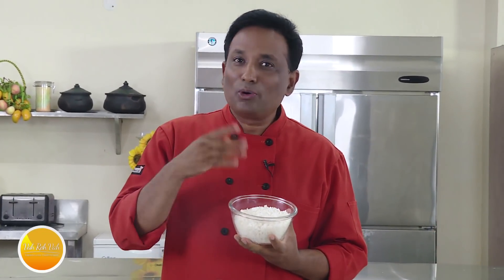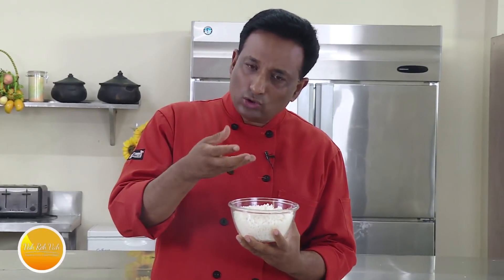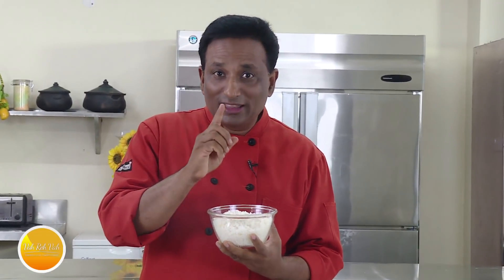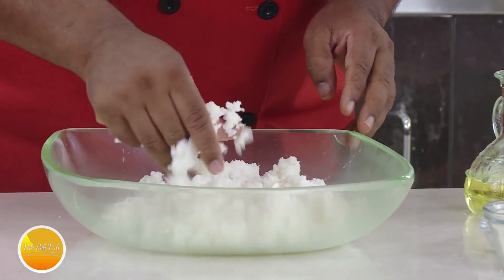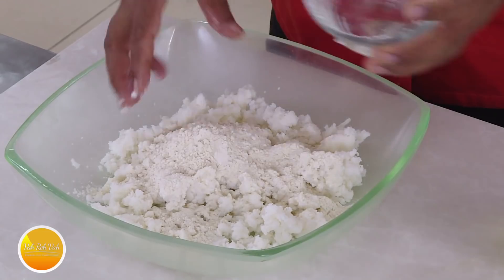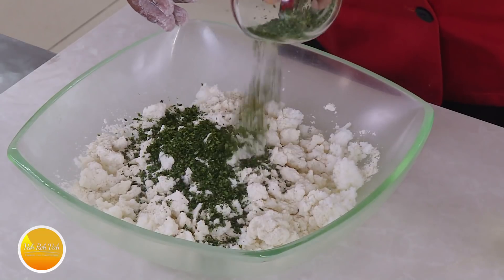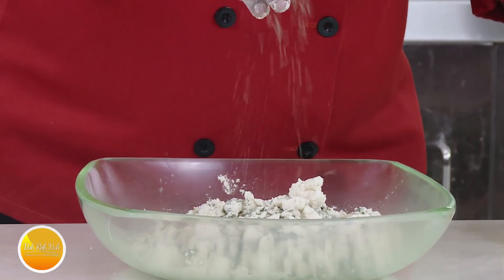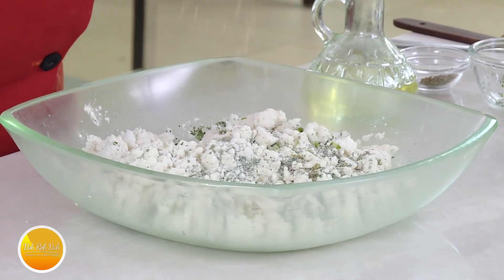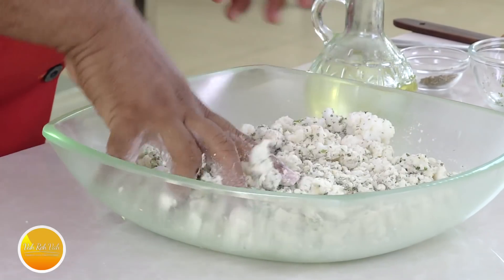Now I'm going to show you another bread — a roti made with leftover rice. Take the leftover rice, put it in the fridge until it becomes hard like grains, then put it in a blender and make it into a paste or slightly grainy powder. With that I'm going to make a curry leaf roti. I already put the rice in the blender and it has become grainy like this. Add one cup of chapati wheat flour for two cups of rice, and add some salt. We're going to add lots of finely chopped curry leaves — this gives a nice green color and a lot of flavor. Add cumin seeds, chopped green chili, and some crushed coriander seeds.